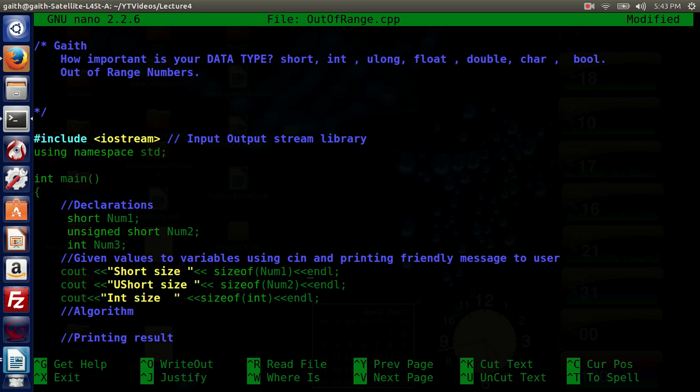And here let's put short max equals short max, and let's put short min equals short min.